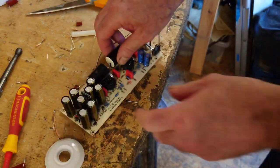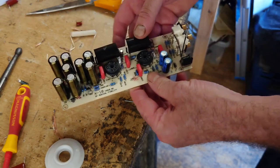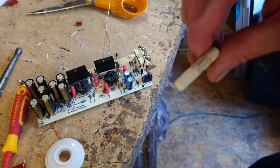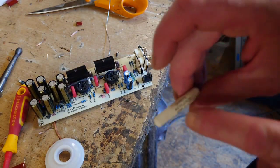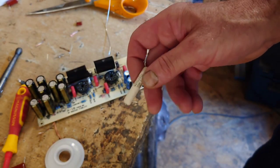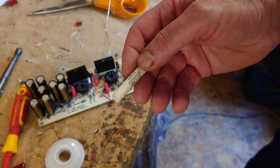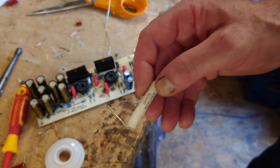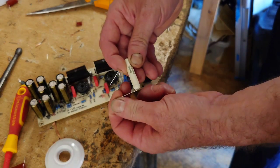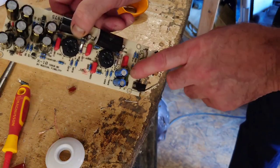So I've got all of the capacitors now fitted. All of the film caps. Okay, all of the diodes. And now all I've got to do is just to fit this ohmic gold resistor. Now, if you haven't tried these, I did use the top Mundorf ones, and then all of a sudden I couldn't get one in the right microfarad. So I bought this, and these are outstanding, these ohmic gold, or whatever their name is. Ohmic gold. Right, so what we've got to do now is this R1.